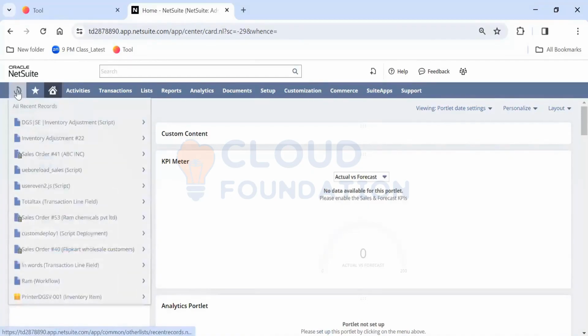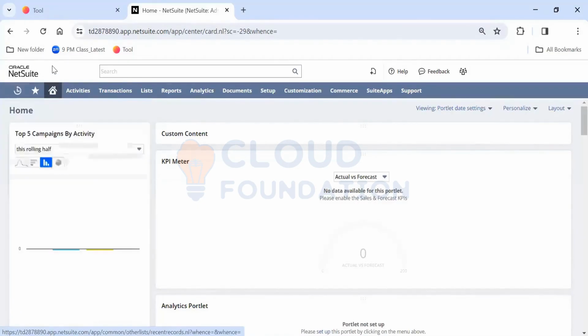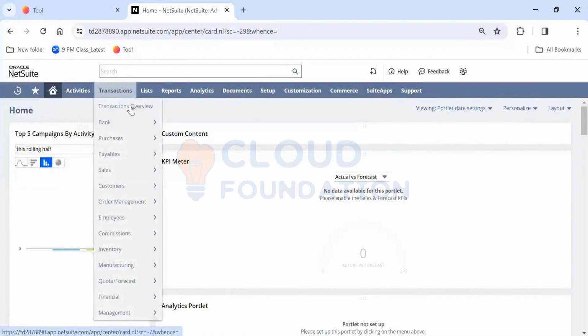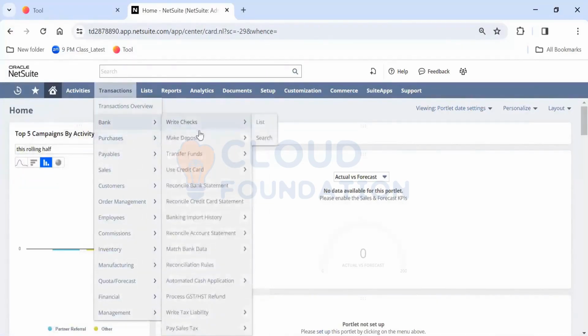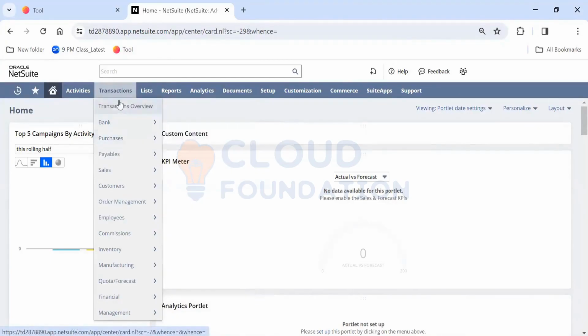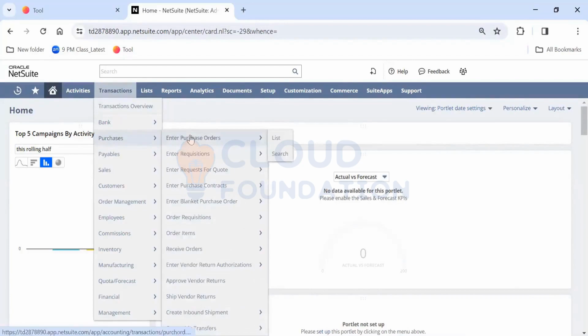So this is recent records. The first option that you see on the NetSuite is, so let us say you went into transactions, you went into purchase orders and you want to enter a purchase order. If you click on purchase order and then you want to go into the purchase orders once again, you don't have to go all through this navigation.